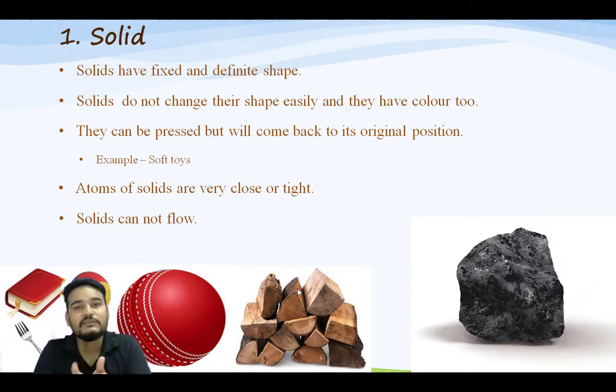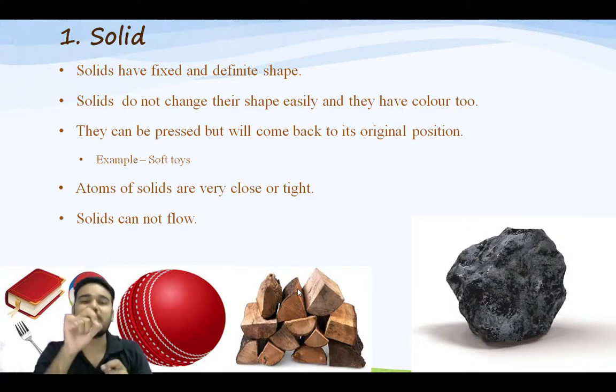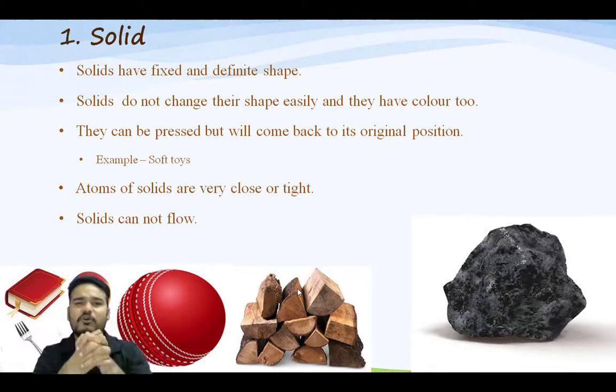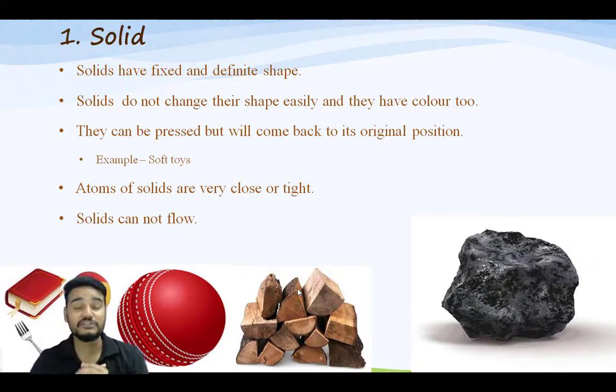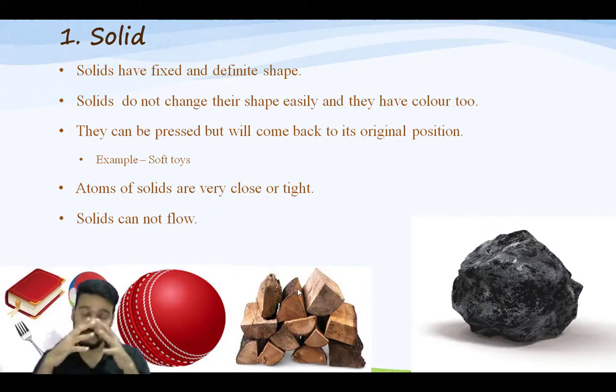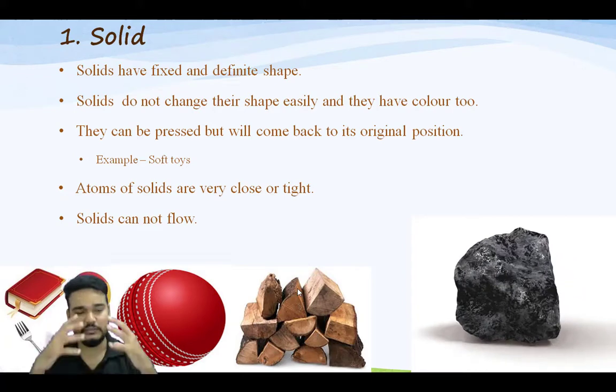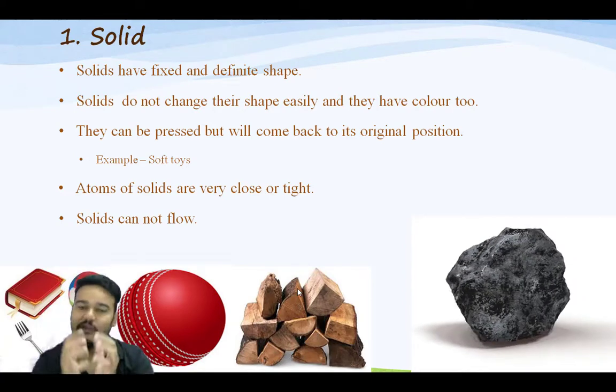Like a ball, we can catch it. Why? Because the particles, atoms inside it are very strong. That is why they are not changing their shape. And as they are not changing shape, they have become rigid. Their bond has become firm, completely strong. And that is why we can hold it.